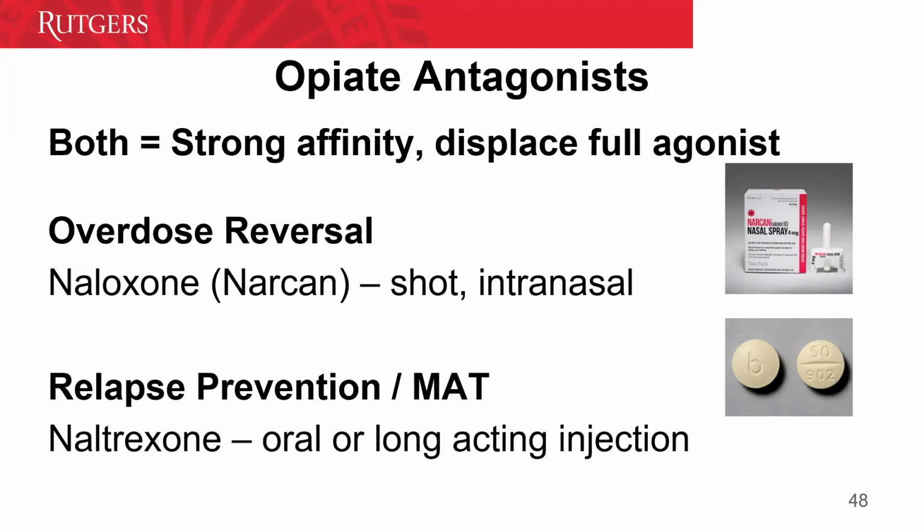Naltrexone works orally as well, and it can be used for alcohol and opioid relapse prevention. However, it requires a highly motivated patient who's fully abstinent of opioids. Otherwise, it kind of precipitates withdrawal. So again, they're both opiate antagonists, but naloxone, Narcan, is not to be used for long-term medication-assisted treatment. It's used for overdose reversal.